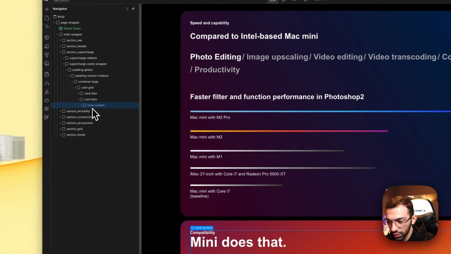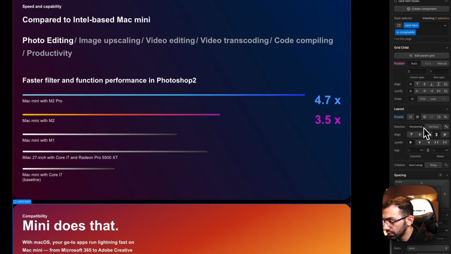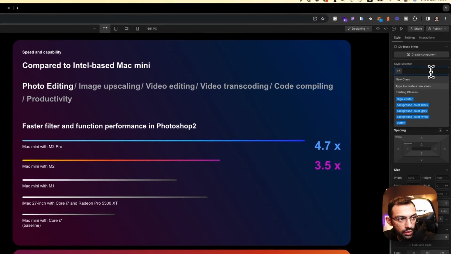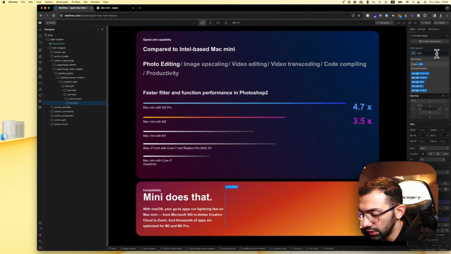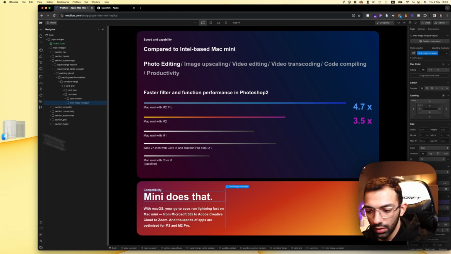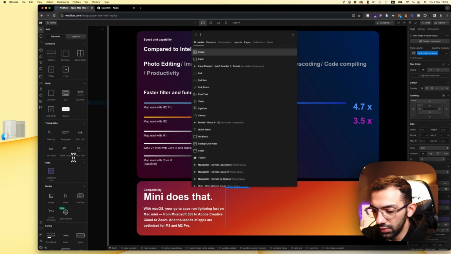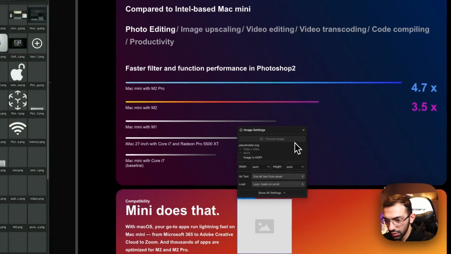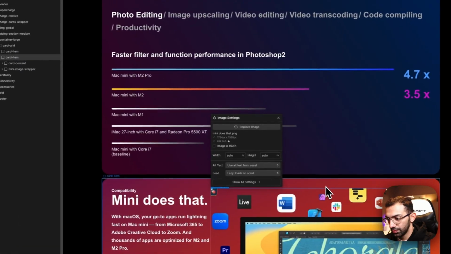So this is the content, we will add a picture. This card will have flex, this will be mini image wrapper, and this will have an image which is this one.